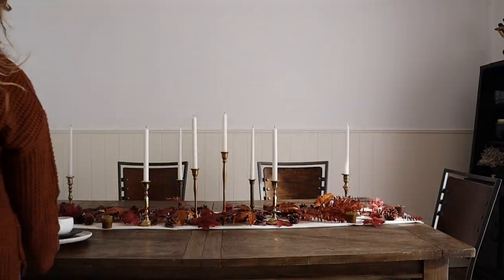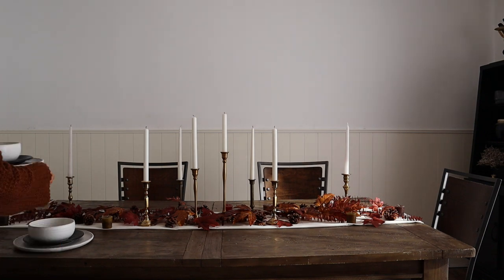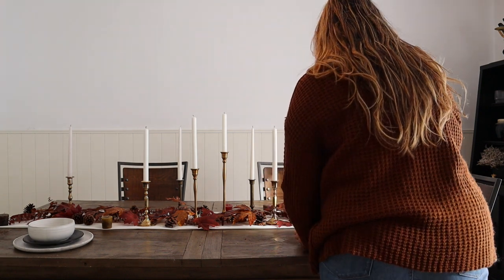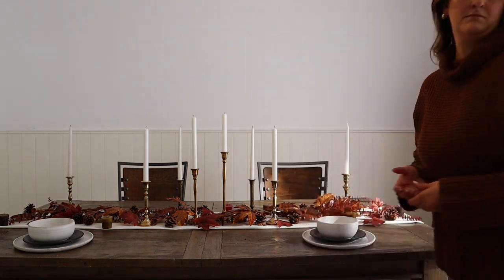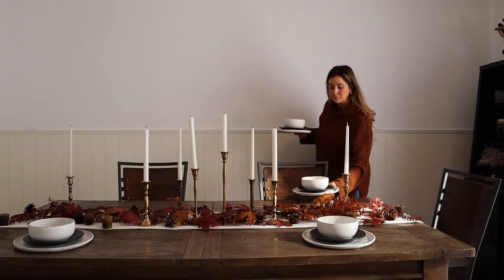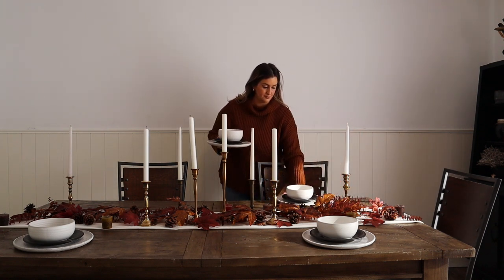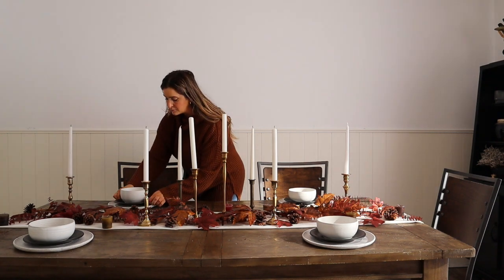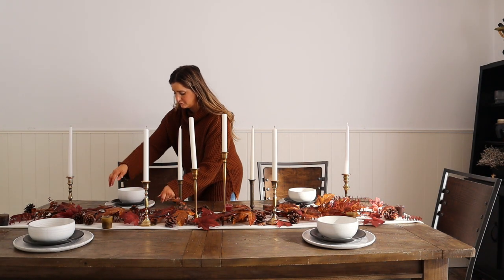Here I'm just gonna go ahead and start to add the dishes back in. I really do think it makes a difference in seeing the table, so I'm glad I went ahead and did that today. I will make sure that I also get these tapers lit, add the chairs back, and just finish up these little details before we go ahead and reveal what the final tablescape looks like.